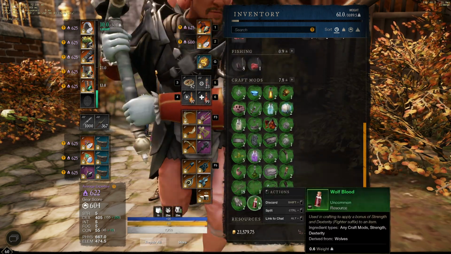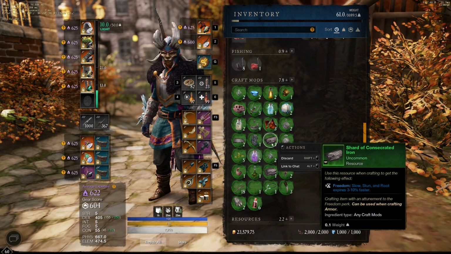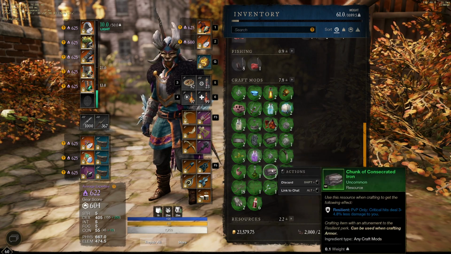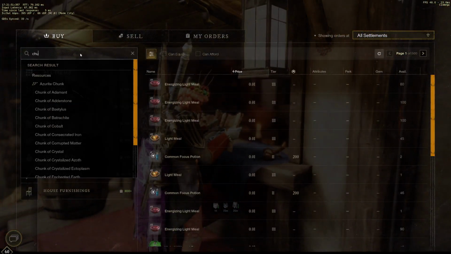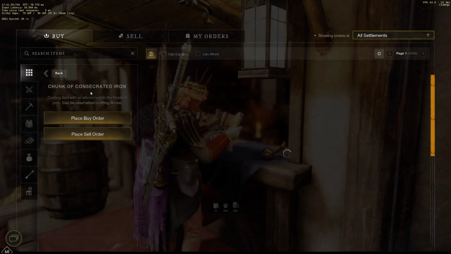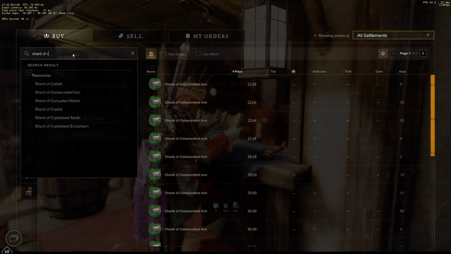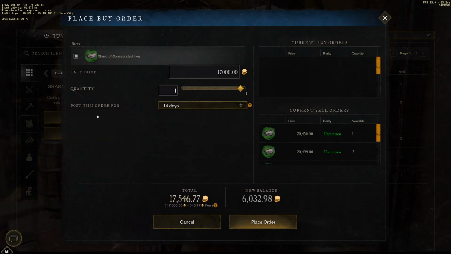All right, did I get any brilliant animals? I got a chunk of consecrated iron. Shard? No, I think it's this one, chunk of. I think this is cheap, right? This should be cheap. Oh, consecrated iron. Yeah, this is cheap. Shard of consecrated iron. Oh, this is the expensive stuff. 17,000.